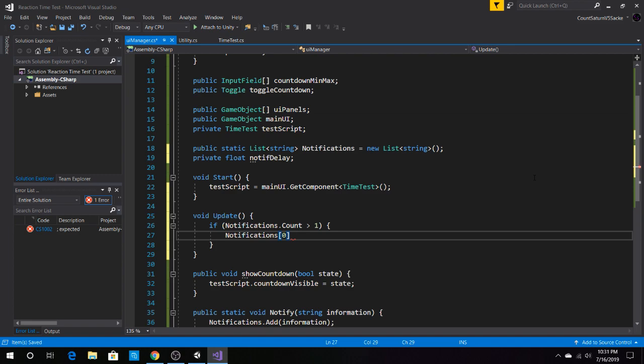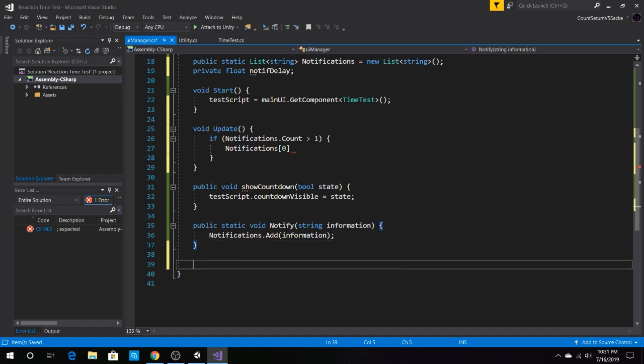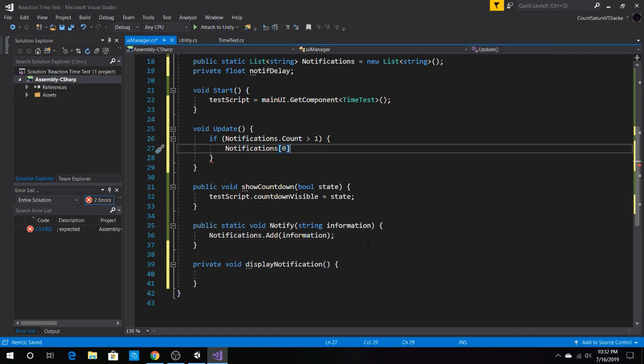Okay, what is it that I want to do? Basically, we need a private void DisplayNotification. We don't want to pass in an integer, so here we'll do DisplayNotification like so.